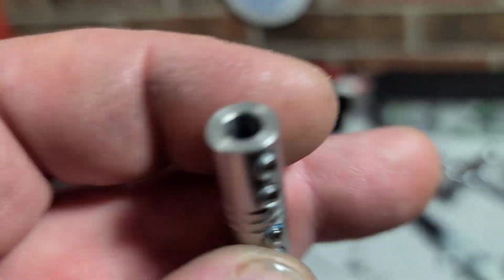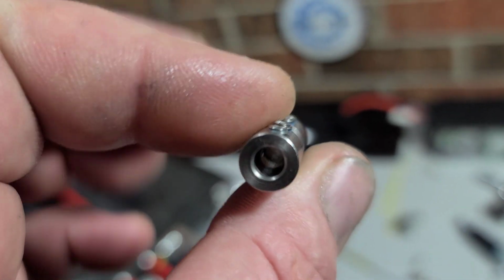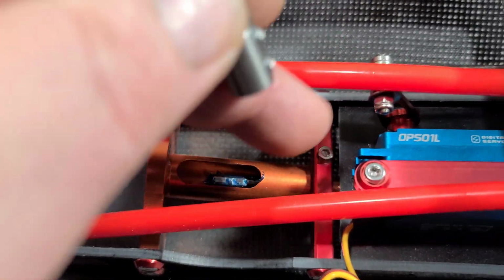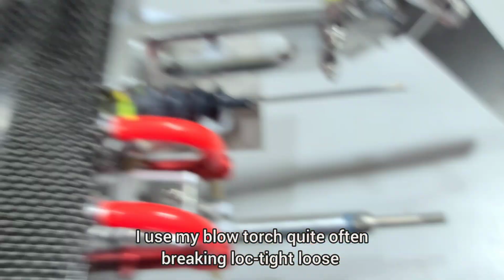I just put a lot of blue Loctite on this. I went kind of crazy with it. I got a little bit in the coupler. That's fine, because when you push your shaft through the grease, it's not going to stick to the coupler. I always go crazy with Loctite on my couplers and my drive dog.